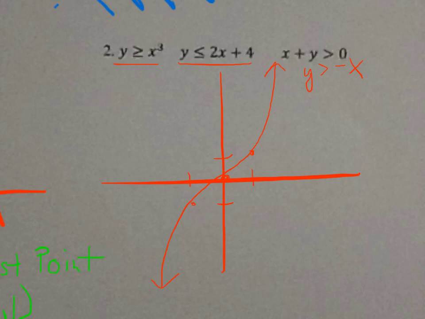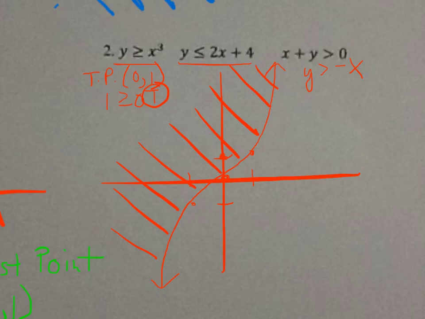Alright, now again, the cubic function might be a little bit tough to recognize where to shade. So I'm going to pick a test point. Okay, once again, 0, 0 I cannot choose. So my test point is going to be 0, 1 again. And when I plug it in, 1 for y, 0 for x, I get another true statement. So if 0, 1 is right here, and it's true, I'm going to be shading to the left, kind of above this cubic function. Okay, alright, let's do the next one. Next one's a line, not too crazy. Y-intercept of 4, 1, 2, 3, 4. Slope of up 2 over 1.